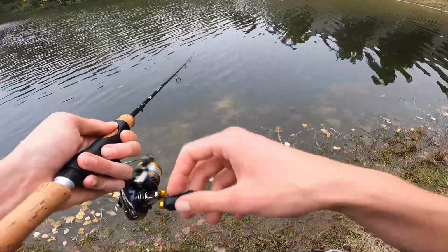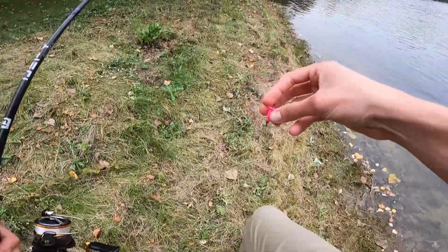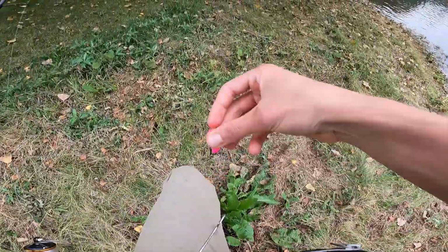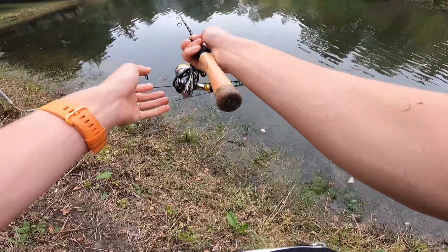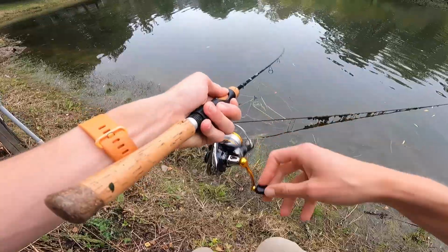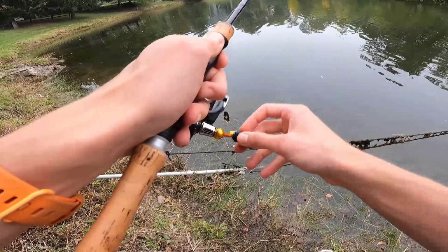Here's what I'm gonna do. I'm gonna walk over this way just a little further. I'm gonna make like 3 casts. I'm gonna catch one more fish, then I'm gonna call it a trip. I'm calling it. I'm gonna catch a fish this cast. Haven't fished down this way yet. Here we go. One more, and then we're done.